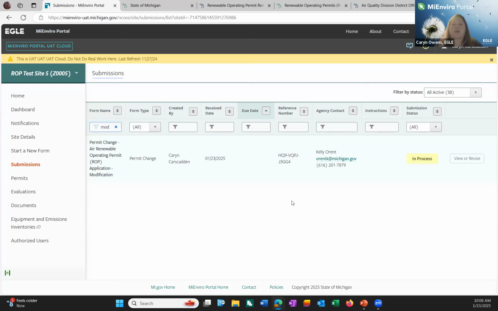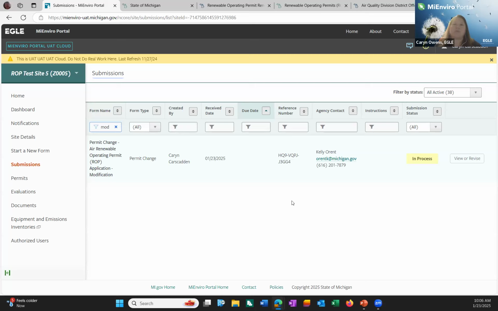If that permit to install has gone through the public comment period, you can begin operating under that PTI once it's been issued, since it was dual noticed. So it was dual noticed with the ROP and the PTI at the same time during that public comment period.